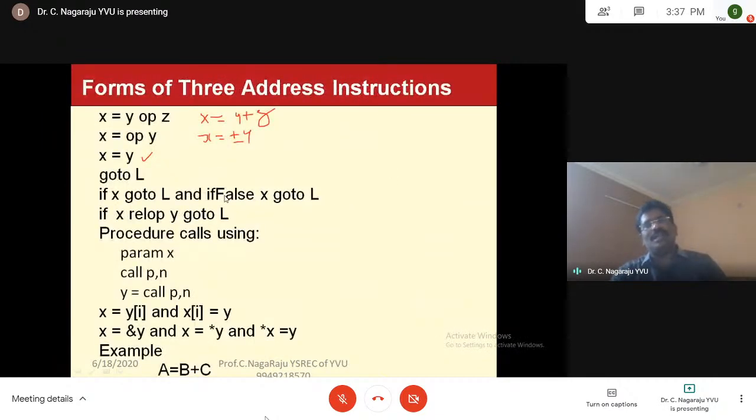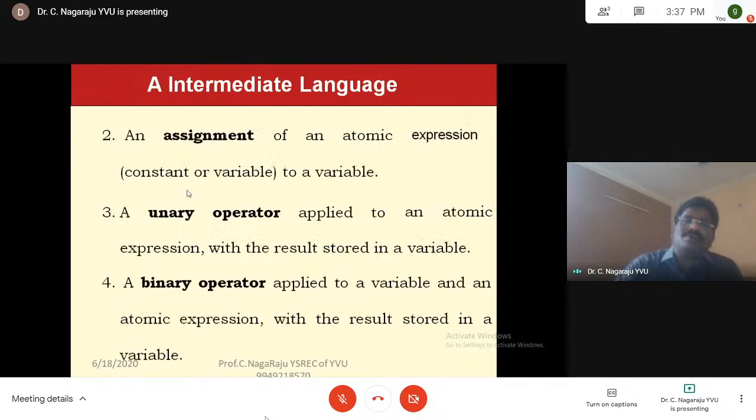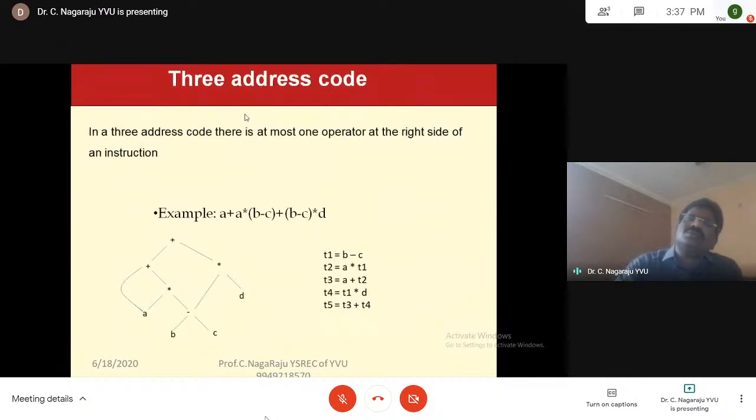But in any programming language, we can see operations like this. All the operations in this class, I will explain how to declare the variable and how to use the arithmetic operations, relational operators, control statements and things. So I will explain how that will be stored in the intermediate form, because almost all the programming languages use this format, this grammar. So for example, you see that example in three address code, but how the expression will be evaluated.